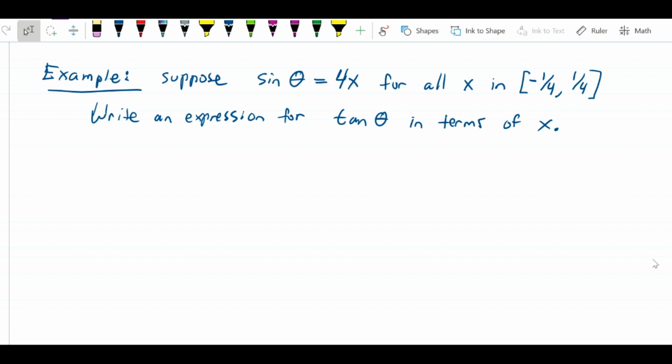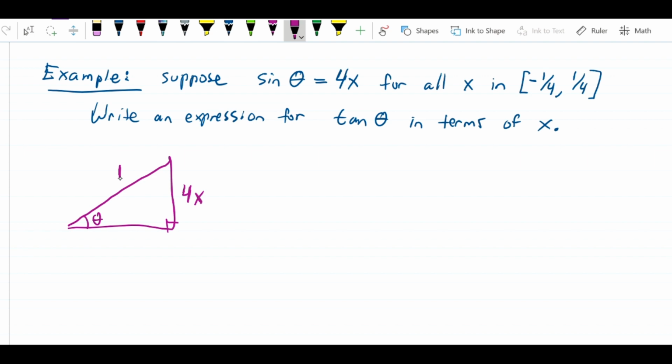So even though it looks like I don't have any numbers to work with, the triangle that we've used in the past will still work. So, sorry about that. We can draw a triangle where there's an angle theta whose sine is 4x. Well, what does that mean? All that means is that the ratio of the opposite to the hypotenuse has to be 4x. A pair of expressions that will do that is I can set the opposite side to be 4x and the hypotenuse to 1. It's certainly the case that 4x divided by 1 is equal to 4x.